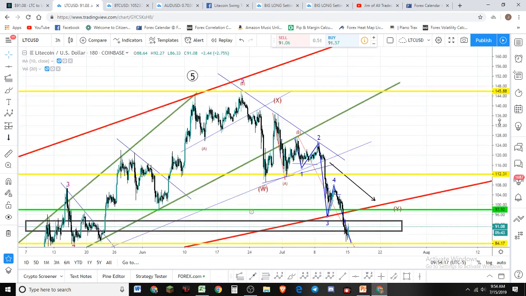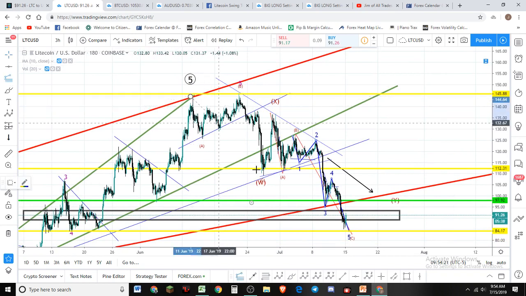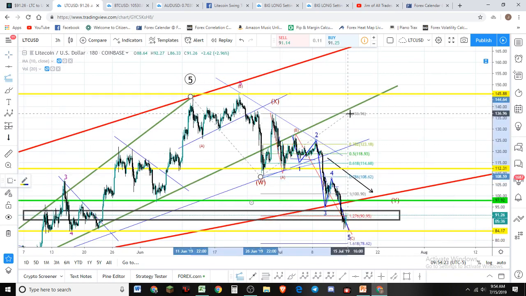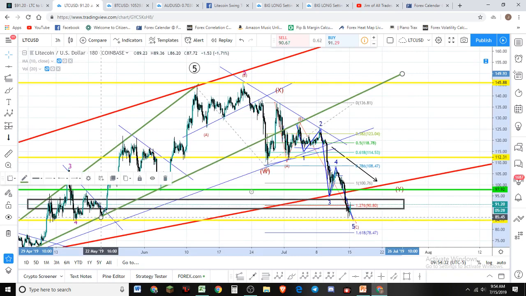So when we throw our fibs on this guy, we had our W, X, and Y. Here's my target at $90. Well, here's the structure. The bottom of the structure here is at 84 to $85, and so you can see how we wicked down there. I'm thinking we still may have a push down, possibly, but I'm not certain.